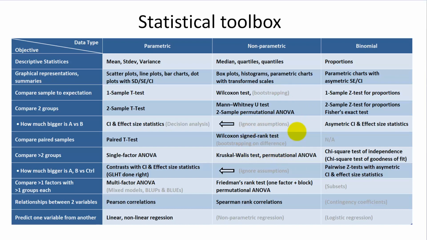The more difficult ones that are the foundation of Bayesian statistics, we'll skip in this class because we just can't do everything. And you will see that we actually can get things done very well by ignoring some of the assumptions. If your permutational test gives you the same answer as the parametric test, then you can often just ignore those assumptions for things that would be difficult to set up here and use parametric statistics. The reason that you can do that is that the assumption of parametric statistics is actually not that the data is normally distributed. It's that the statistics, like the mean, are normally distributed if I were to repeat my experiment over and over again.